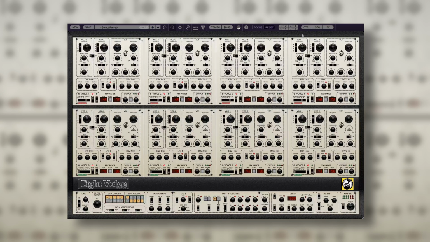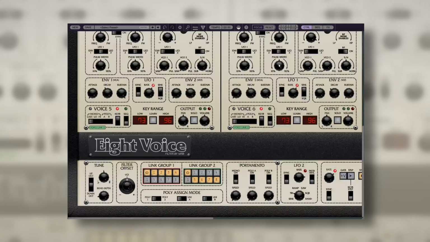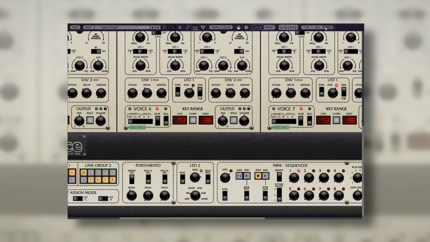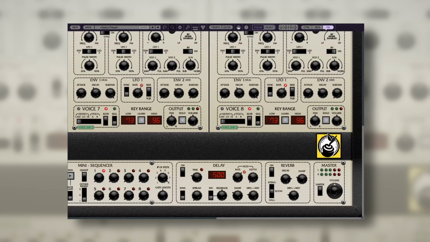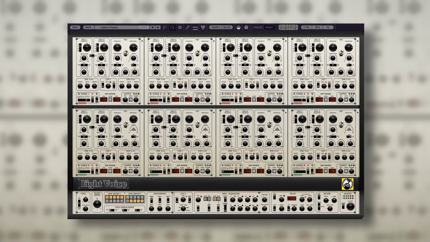To finish off our mono lead section, we'll set the control as our focus, and in the portamento area, we'll enable portamento for the mono group and increase the speed to just below halfway. Now, in the effects section, with a bit of added reverb and delay, we've created our key split patch featuring a poly section in the bottom and a mono lead up top. Let's take a listen to the final result.